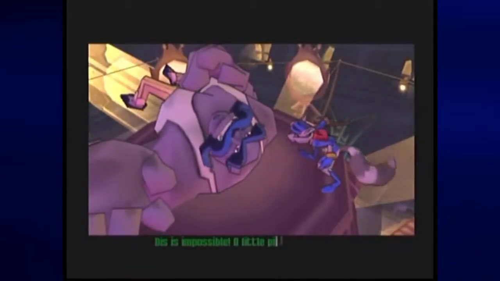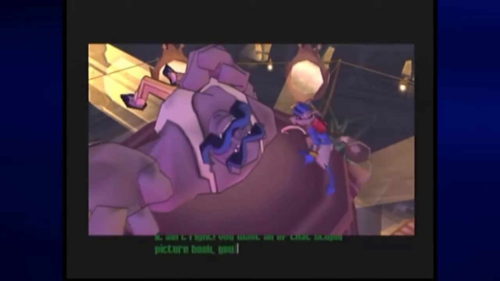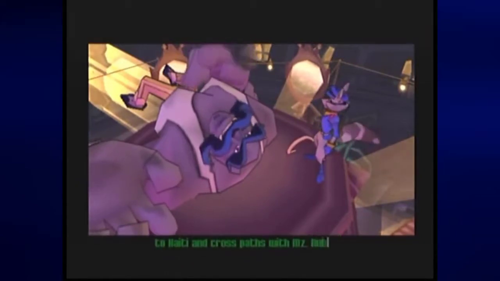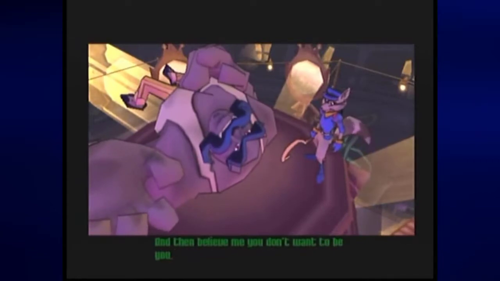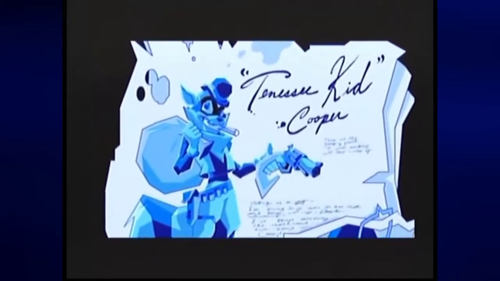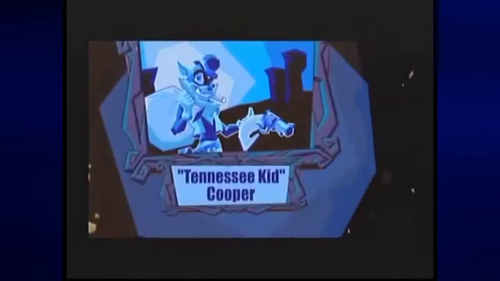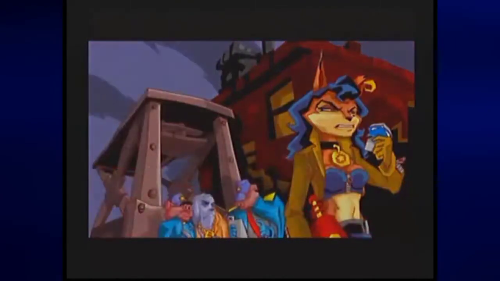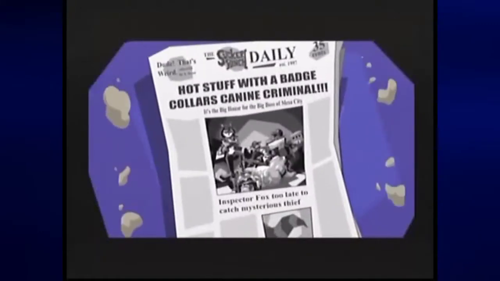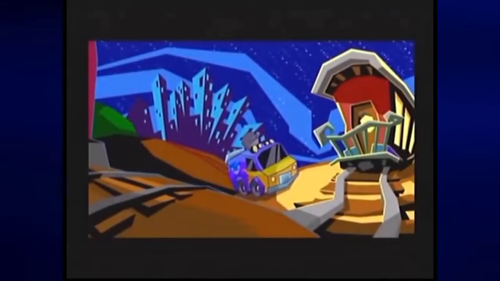This is impossible. A little pipsqueak like you beating a big, strong bruiser like me? It ain't right. You want all of that stupid picture book? You're gonna have to go down to Haiti and cross paths with Miss Ruby. And then believe you me, you don't want to be you. Muggshot section of the Thievius Raccoonus contained an entry from my gunslinging ancestor, Tennessee Kid Cooper. His specialty was the rail walk and rail slide, moves perfected through a lifetime of theft in the Old West. Getting out of town proved to be a little more challenging than getting in. Having just missed us, Inspector Fox went for the next best thing and dragged that canine steroid case off to jail. That was the end of Muggshot's gambling empire, and Mesa City's citizens soon returned home. While me and the boys, well, we enjoyed the rest of our stay in America, and then returned to Paris, ready for our next mission.